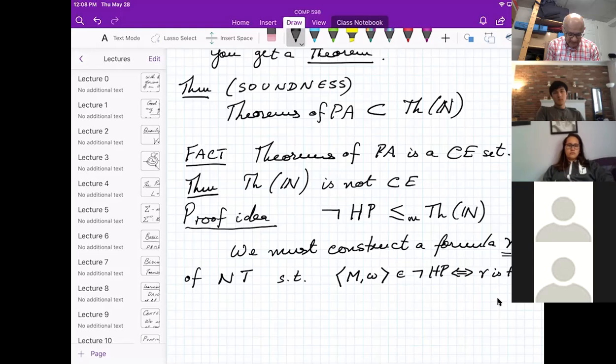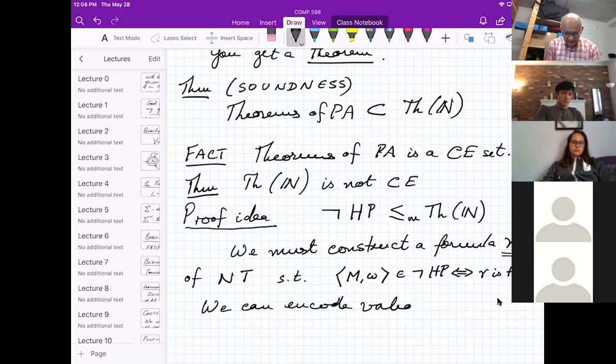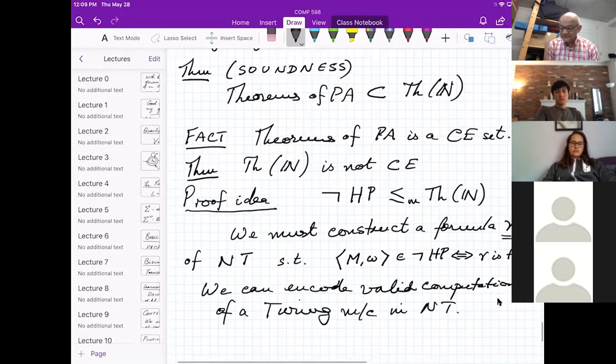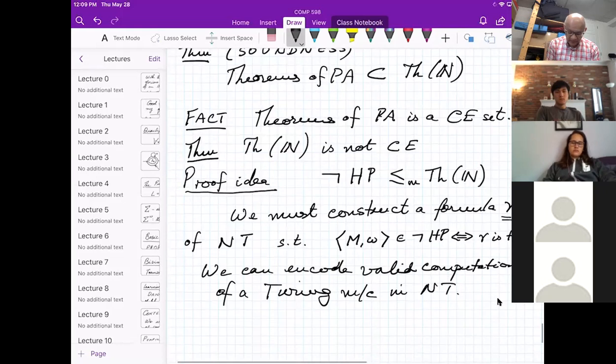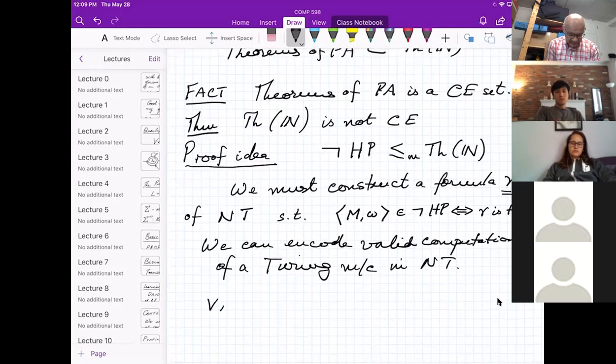Okay. So how do we do this? The point is we can encode valid computations of a Turing machine in number theory. So it is a thing that looks like this.